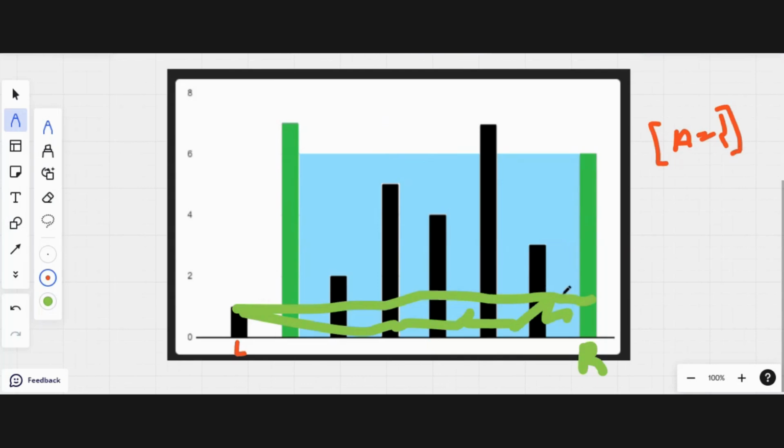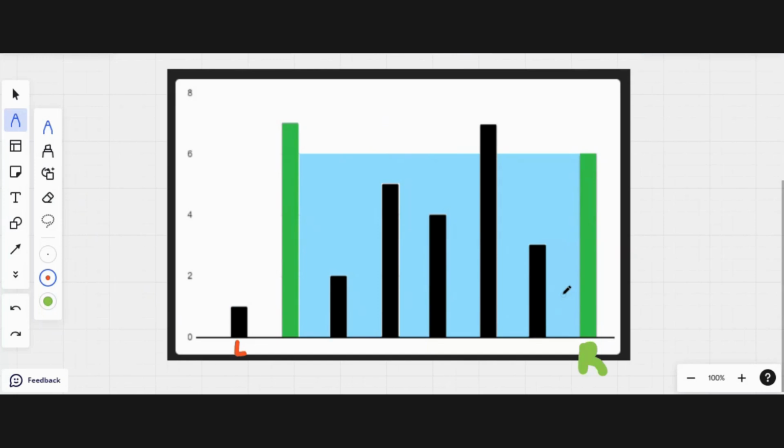So once that's done, then we see which of these two is the limiting factor. By limiting factor, which one is limiting the size of the area? It's definitely the height that we need. So the height of the left variable is smaller than the right variable. Then the left pointer moves to the right of it, right?